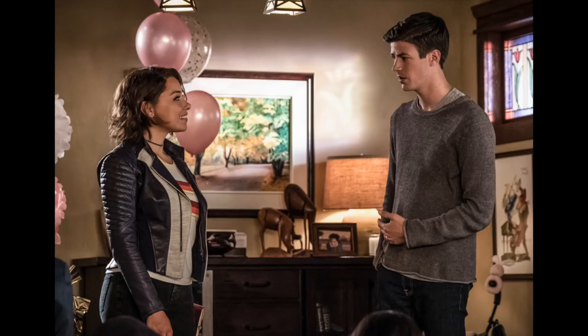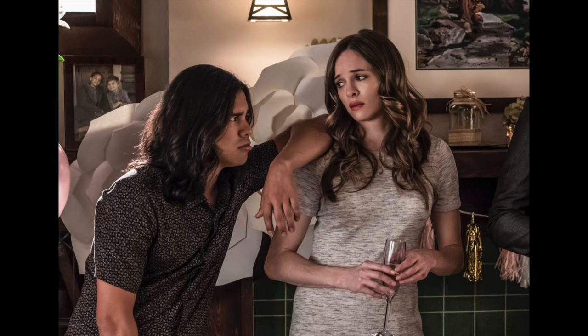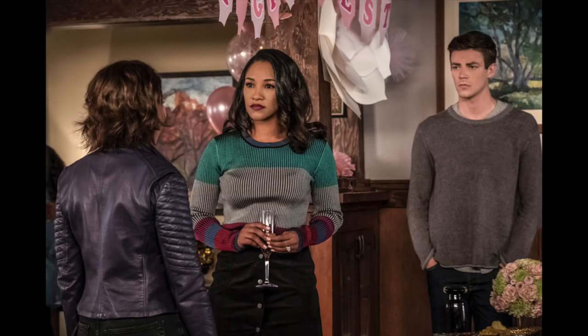We needed to pick up as soon as Nora interacted with these people and went, 'Yo, I'm Barry and Iris's daughter.' The funniest thing about these photos — and we also got it from the trailers — is how Nora is excited to be there and she seems to be the only one smiling. Everyone else is just either confused or a bit irritated. The best example is Barry and Iris right here — they look like very upset parents. I'm still a bit up in the air about how they're going to handle this whole relationship where Barry and Iris are being parents to a daughter who is essentially the same age as them.